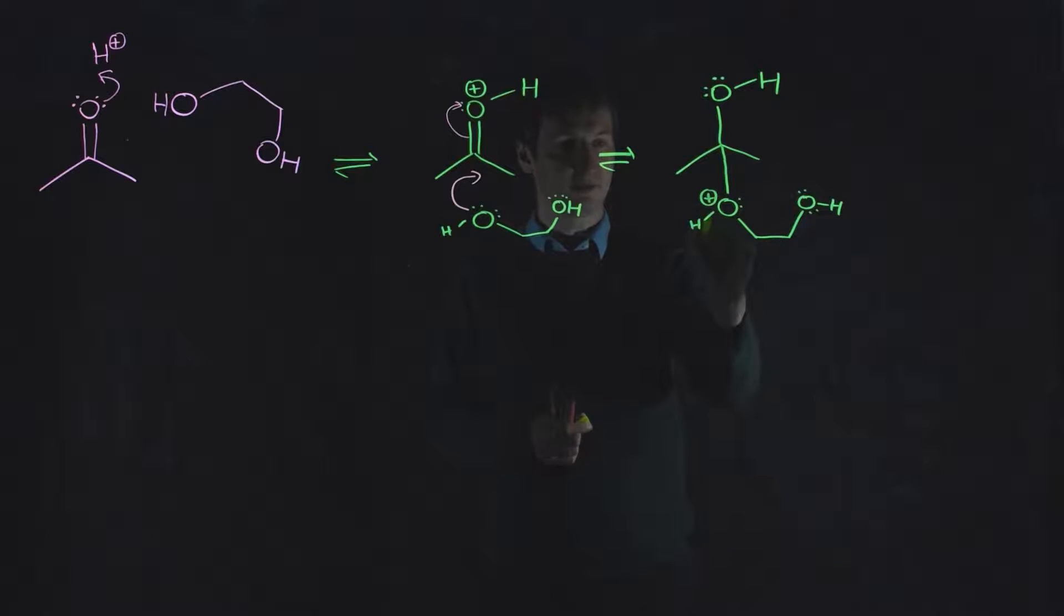So something else has to happen first. We're going to have to move a proton from here and activate our leaving group. So this proton is going to leave, and this is going to take up another proton from somewhere else in solution. And it might be another molecule in this state, or it might be an alcohol that was protonated earlier in the reaction. But in any event, if we put it in inverted commas, we can imagine that it's taking up a H+. Now, you and I both know that there are no H+ floating around because they attach to any lone pair that's available to them. If it was in water, it would be H3O+. But for the sake of convenience, we'll draw it out like that.